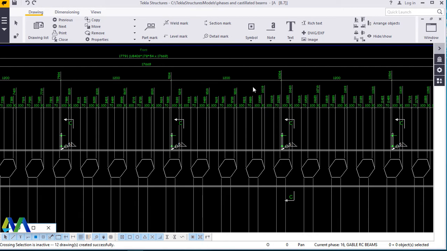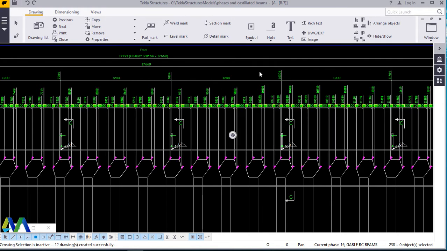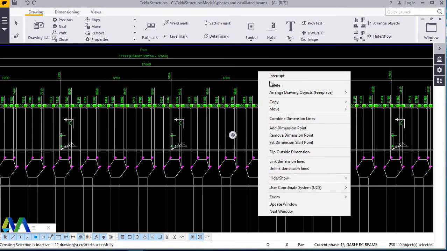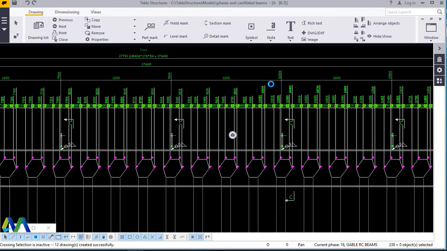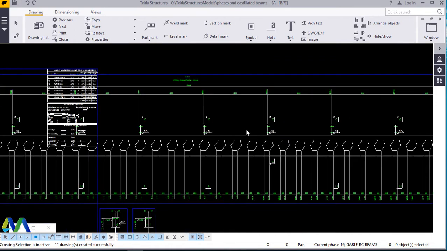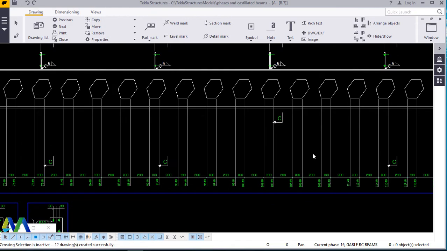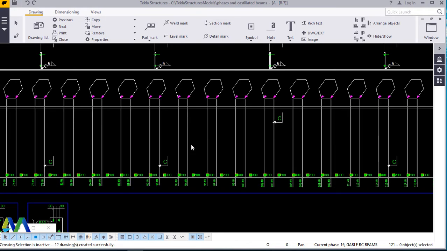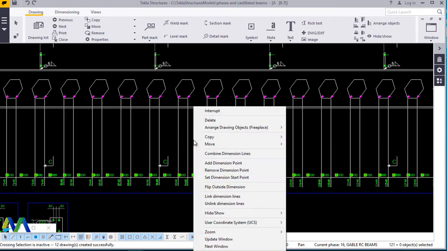Now, what we're going to do is just delete the dimensions for the castellated beams. There we are. Now we can right click and come to delete. There, all of them have been deleted. Now we will remain only with the important dimensions. The same you can do here: select everything there, then click delete. As simple as that. Right click, after selection, then you come to delete right there.